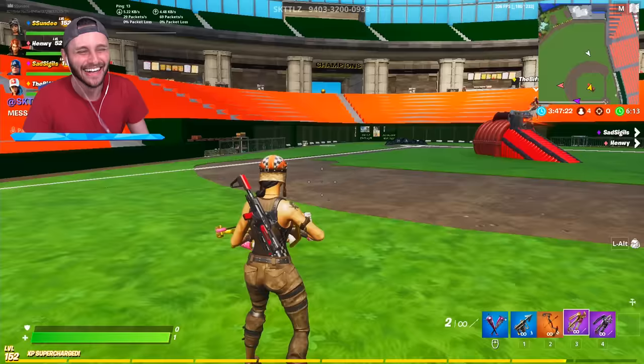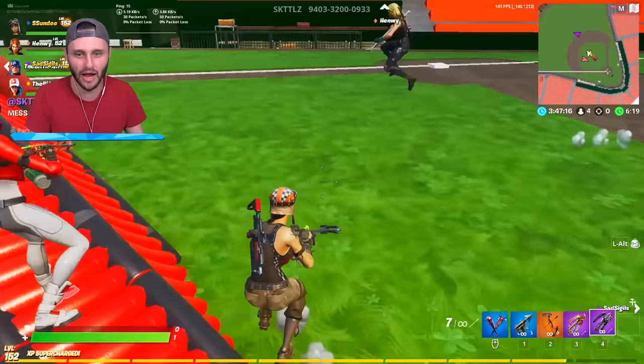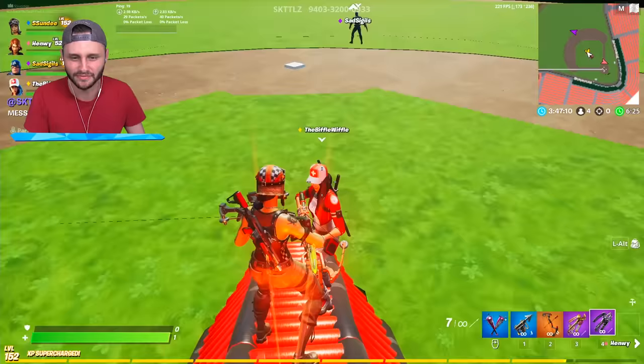Alright, next up, Henry, do you want to be the next at bat? Alright, write down your score, Sidgy Bidgy. That's your score for the fight. Biffle, get out. I'm the pitcher now. You suck. Yeah, that's what you get.